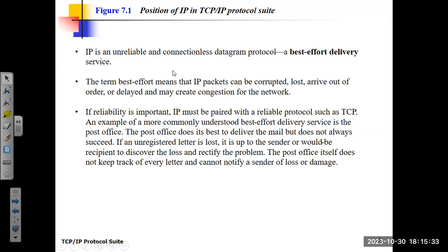Based on the scenario, sometimes you have to make sure nothing changed and nothing is lost. For example, if you are sending sensitive data like patient information or social security information, you cannot change a social security number from 1 to 2. So you cannot just use UDP for that. You have to use TCP and make sure the data is correct, nothing changed, nothing lost. Based on the scenario, maybe IP is enough, and you don't care if some packets are missing or corrupted. Otherwise, you need another protocol with IP to make sure you have a strong, reliable connection.